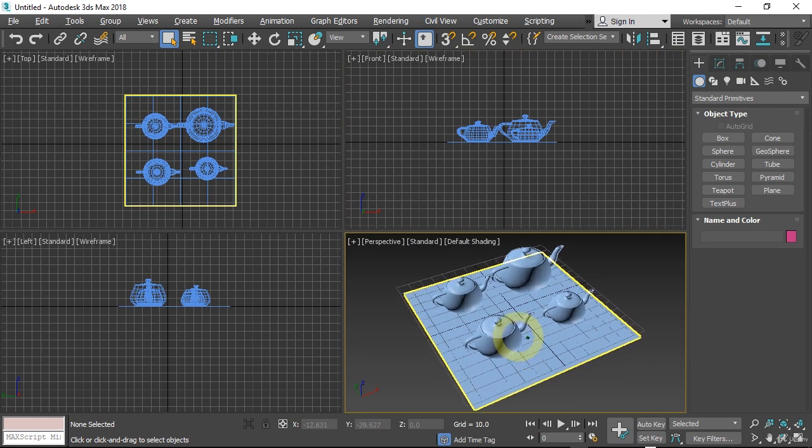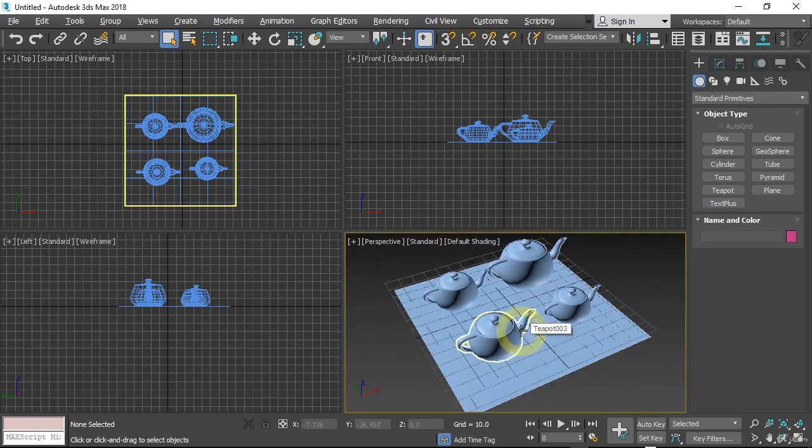So you should see by now how important it is to use the middle mouse button for navigating the viewport in 3ds Max. And this is true not only for 3ds Max, but almost all 3D software rely heavily on the middle mouse button for viewport navigation. Because of this, when you are buying a new mouse for 3D applications, just make sure that it has a standard middle mouse button. There are so many types of computer mice out there in the market, and some mice are just designed without a middle mouse button at all. So this is something you need to be aware of.